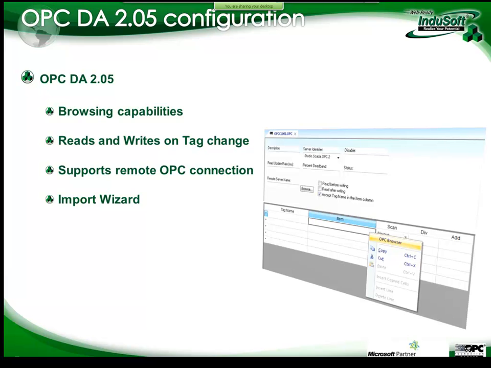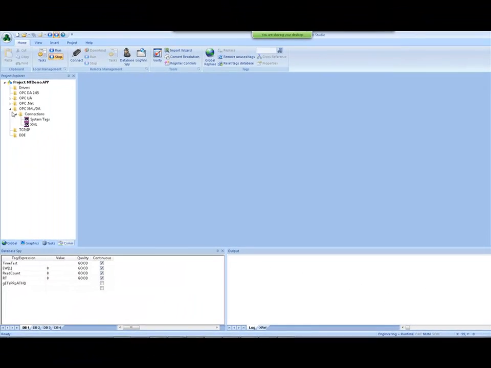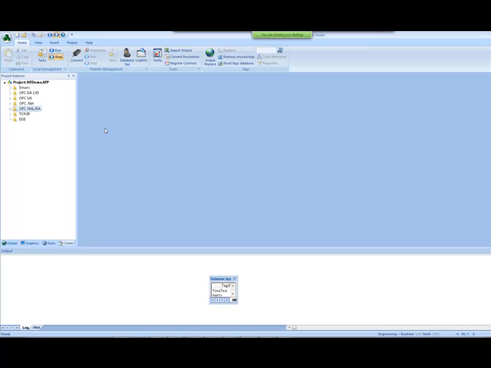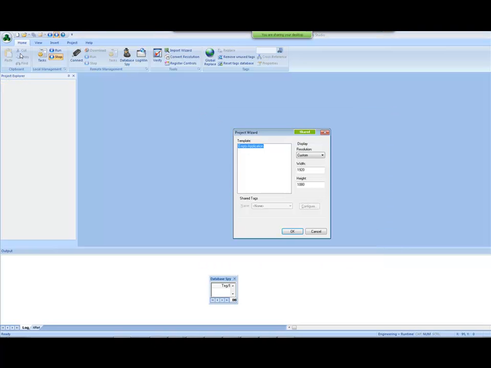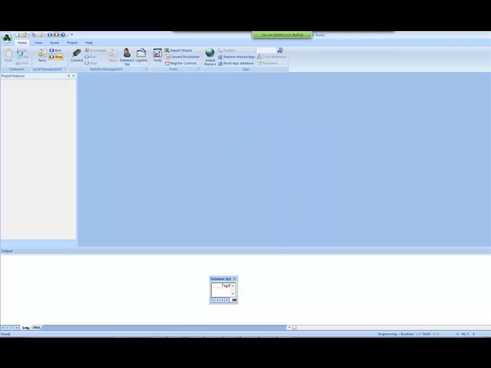So I'm going to switch here to show the InduSoft environment. That's our development environment. I have a couple of demo applications that I have prepared here. Using InduSoft Web Studio, I create a brand new project.